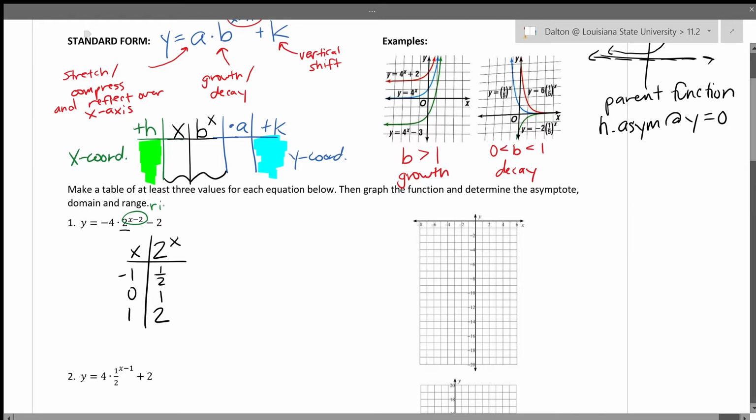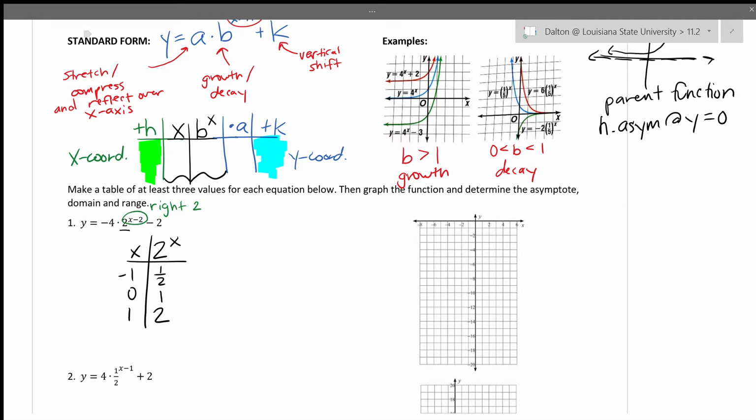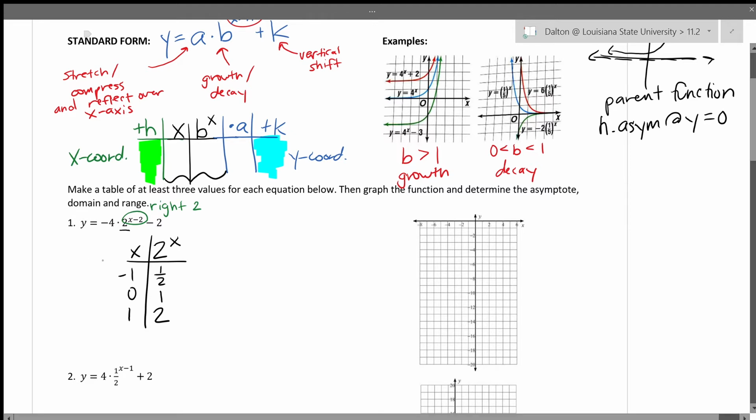To the right too, very good. And it's opposite of what we think. So if it's x minus 2, it's shifting to the right 2. If I take all of my coordinates and I shift them to the right 2, then what I'm doing is adding 2 to all of the x coordinates. So that's what we're going to do. Take the x coordinates in this column and add 2 to them.